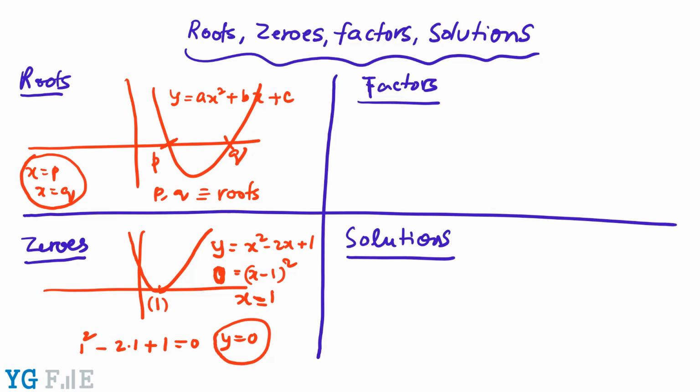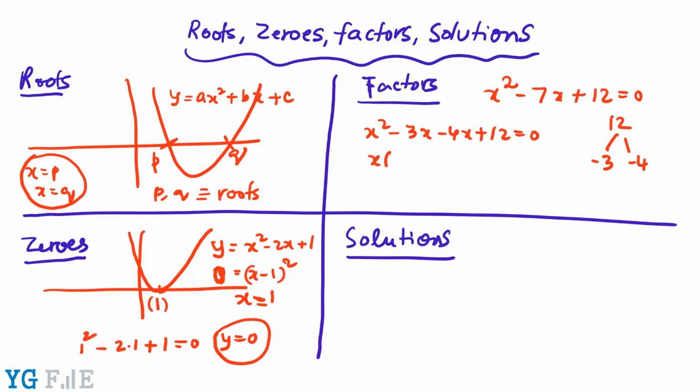Similarly, let us take another example of a quadratic equation like x square minus 7x plus 12 equal to 0. In order to use the factorization method to solve this one, 12 will have two factors, minus 3 and minus 4. So if I write this equation to solve using the factorization method, I will write it as x square minus 7x plus 12 equal to 0. Taking common factors, we see that x minus 3 and x minus 4.